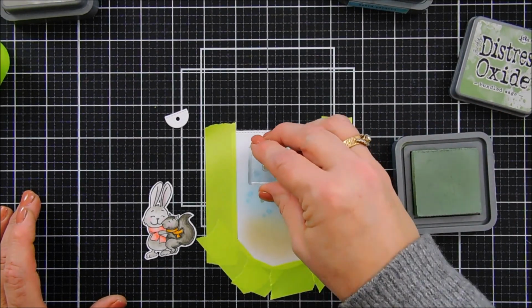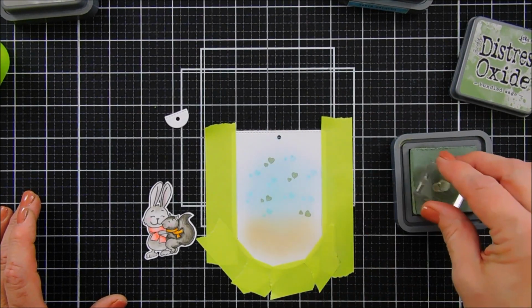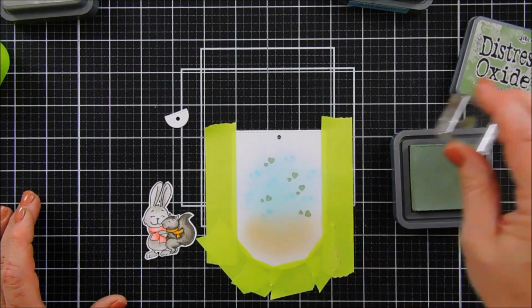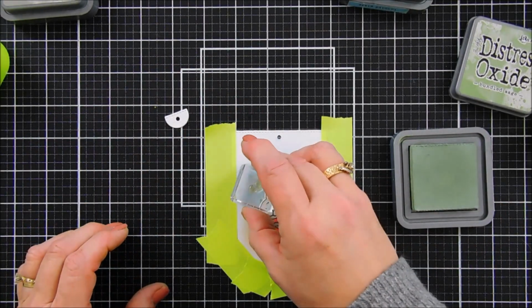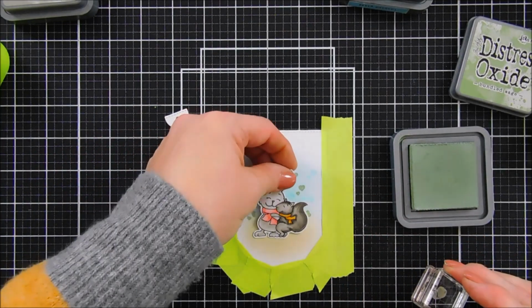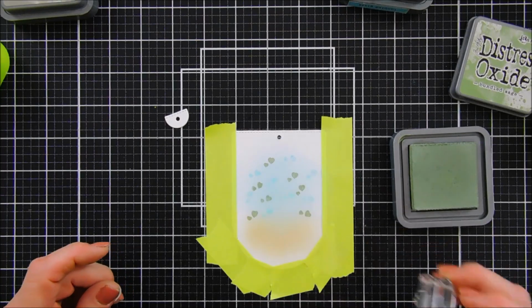And we're twisting and turning, so I'm not mixing both these little hearts together. And I did use my little bunny and my squirrel as a guide, just so it looks semi-even on my placement in the background. We need a couple more here on the left. Okay, once this is done, add one more, there we go.